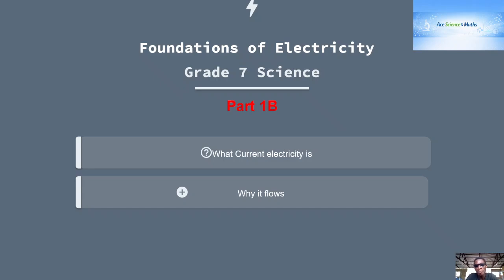Then we looked at some examples of static electricity, such as rubbing a balloon on our hair, where the hair transfers electrons to the balloon, making the hair positively charged and the balloon negatively charged. So the balloon gets attracted to the hair. We also talked about the friction between socks and the carpet, and the natural phenomenon of lightning that occurs when it's about to rain, where there is a buildup of static electrons in the clouds, which then jump to the ground.